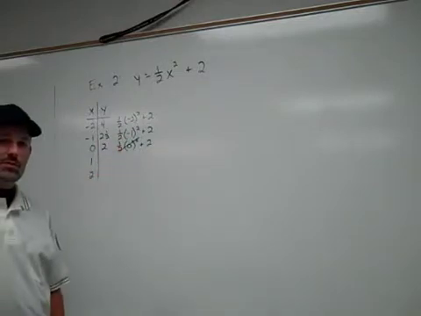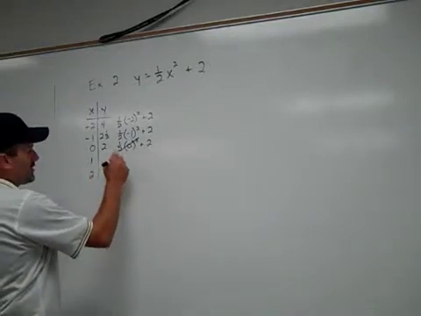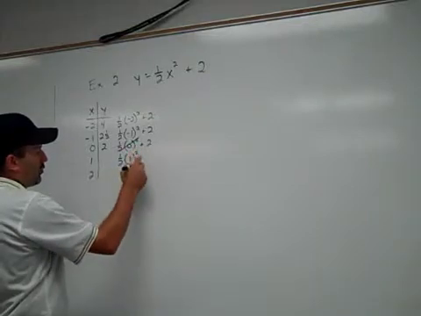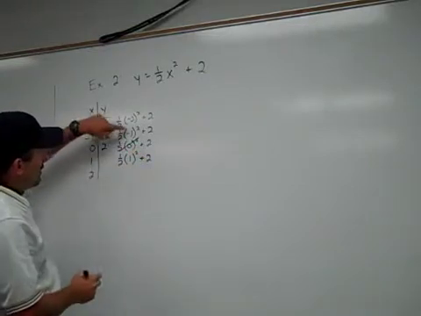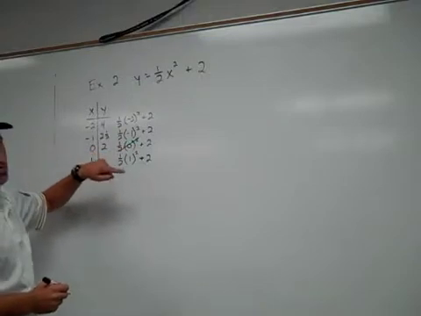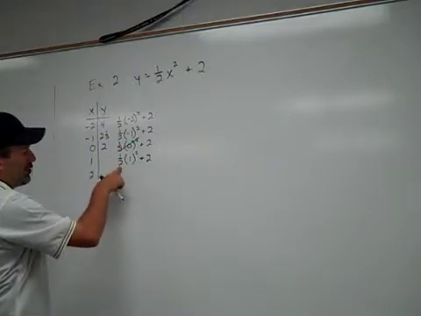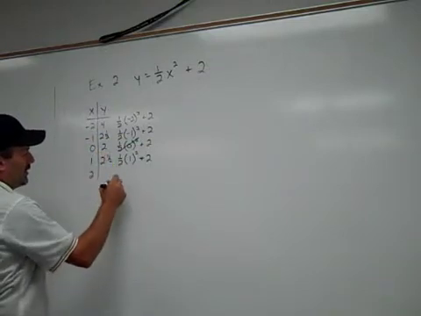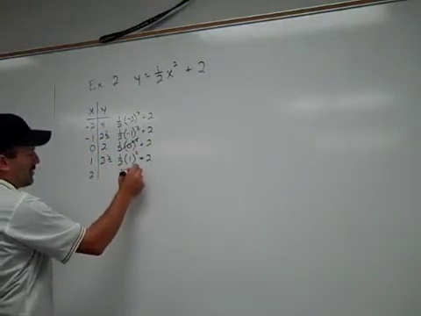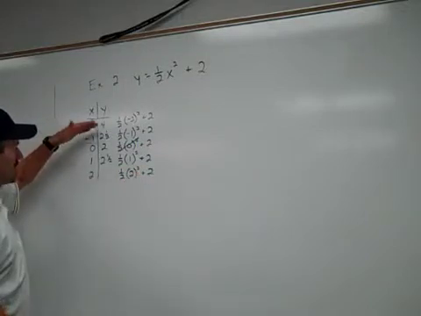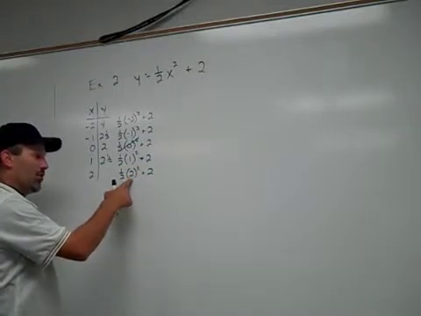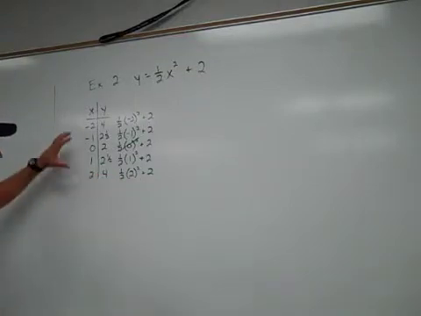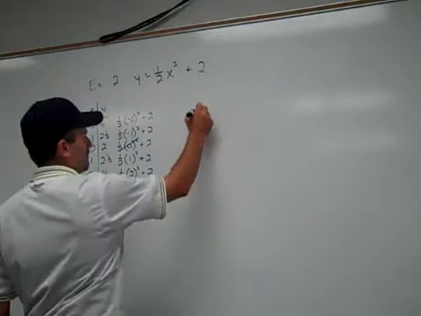Now, here's where the nice thing happens with parabolas. They are symmetric. So in this case, you'll notice when we put in a 1 and we square it, it's going to be the same as when we put in a negative 1 and square it. You're going to get 1. Multiply by 1/2 is 1/2. Add 2, 2.5. And then finally, 1/2 times 2 squared. You may have guessed this, but it's going to match up with this. 2 squared is 4, times 1/2 is 2, plus 2 gives you a 4. So here are our 5 ordered pairs.